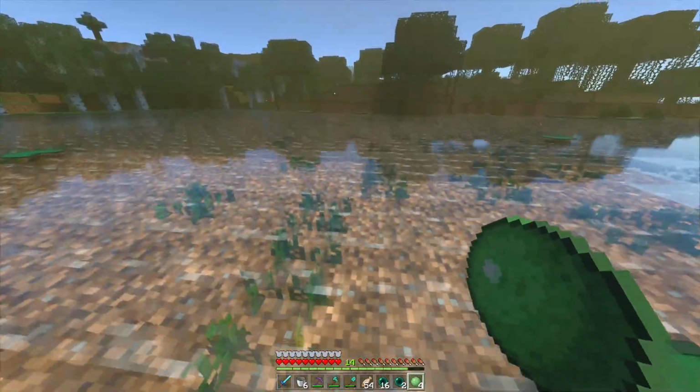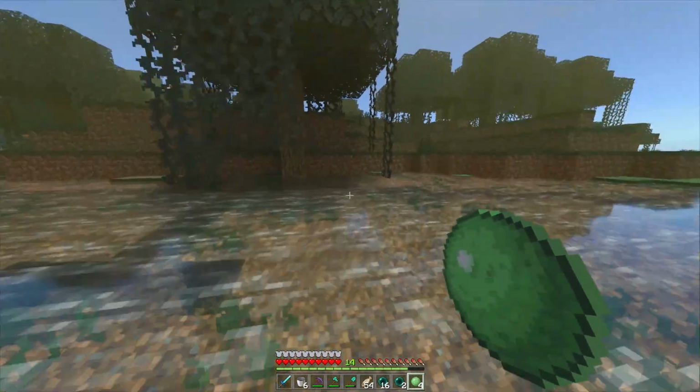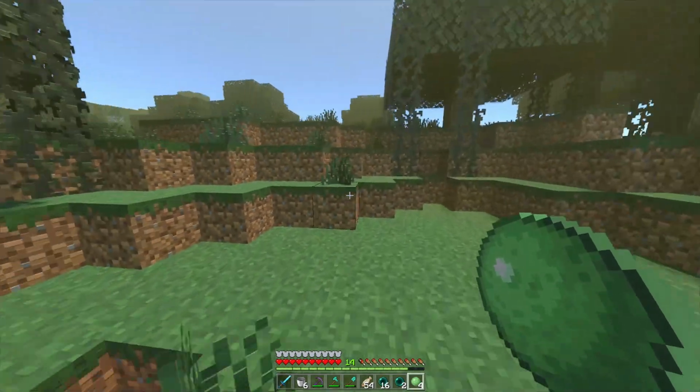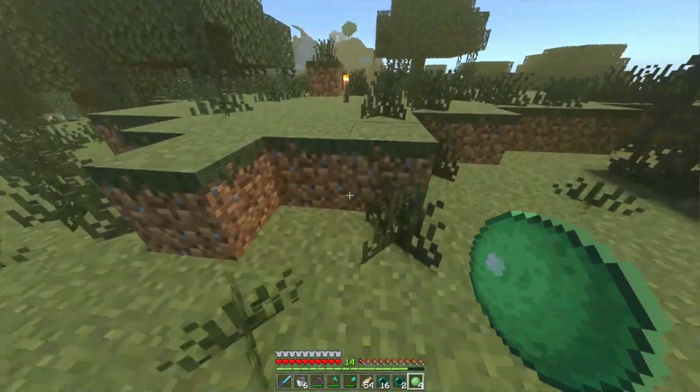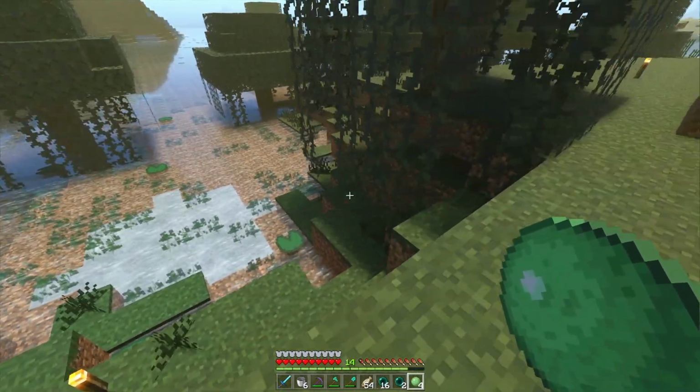Alright, so this swamp should be familiar to y'all. This is the swamp that we were in last episode, where we took a frog and then the frog didn't survive for very long. But there were more frogs around here somewhere.